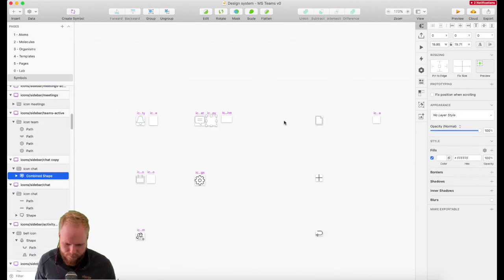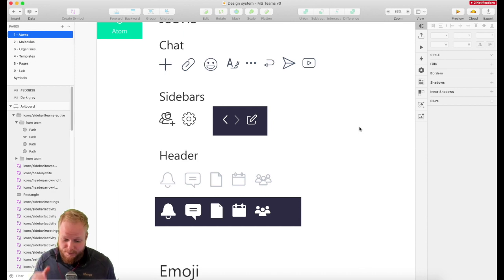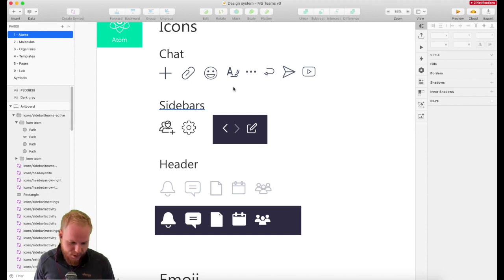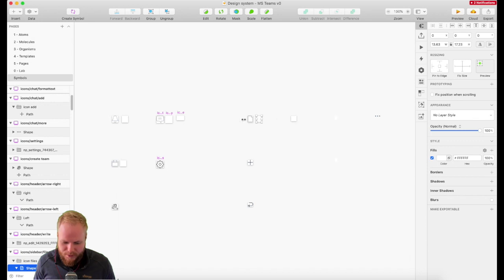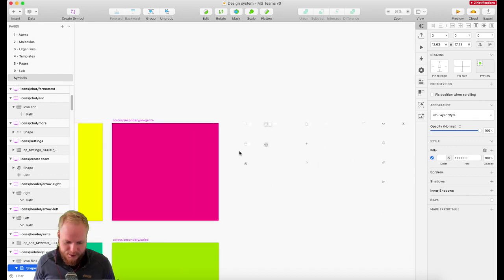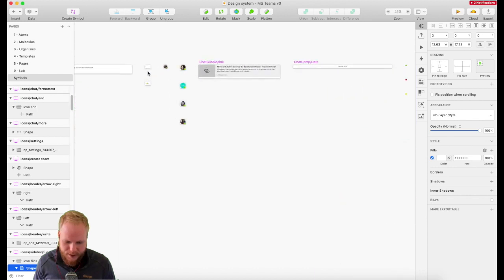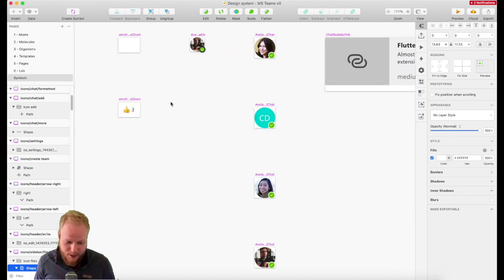Boom! And so I captured as many icons as I could, really. These are the ones I could find immediately. There's definitely more of them. And also, something I captured while designing that mockup is other states, so it might not be an icon, but let me show you exactly what I mean by that. It could be the avatars of the people. You might want to capture that as well.